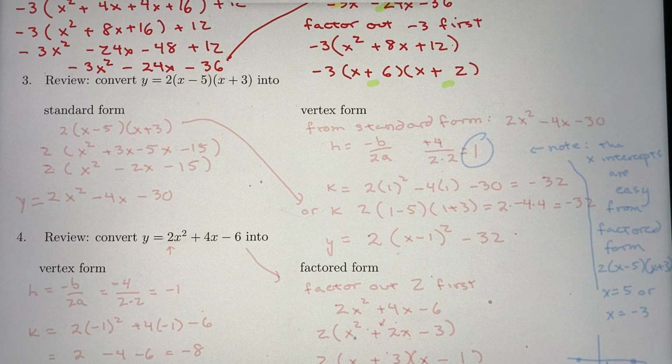Okay, so if I have factored form, how do I turn it into standard form? Same way I just did. I'm going to FOIL out the x minus 5 times x plus 3 first. And again, if you can do plus 3x and minus 5x in your head and say that that's negative 2x, you can save yourself a little bit of space. Distribute the 2.